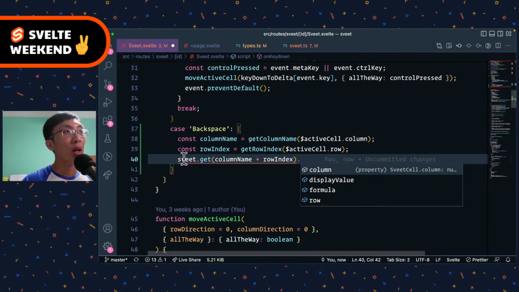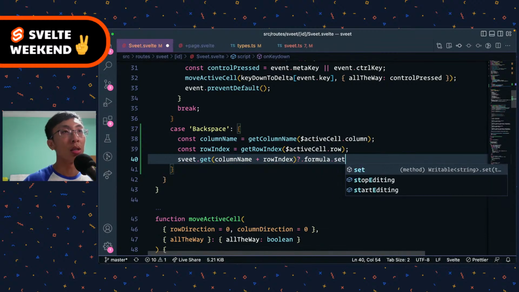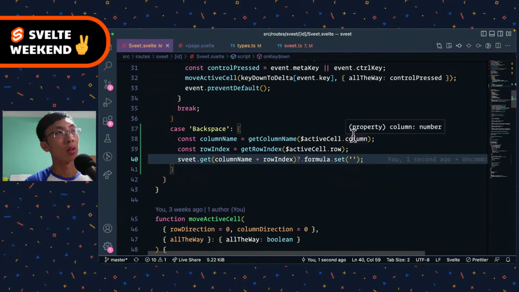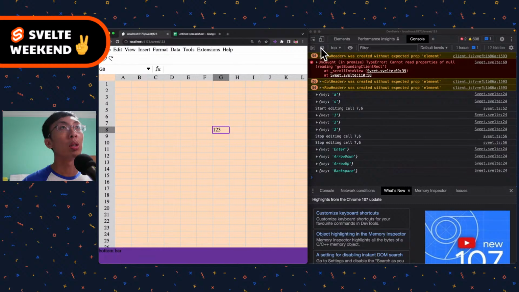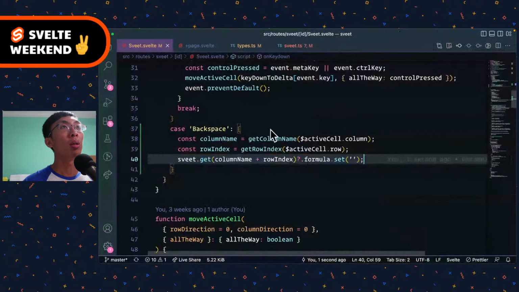So now once we get the cell, I think what we need is to clear the formula. So the formula dot set to empty string. Yeah, I think that's it. Let's try and see. So here, if I try to type something, and then if I try to hit the delete key, oh, we clear the formula, but we didn't update the, okay.